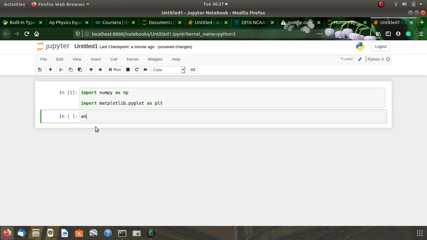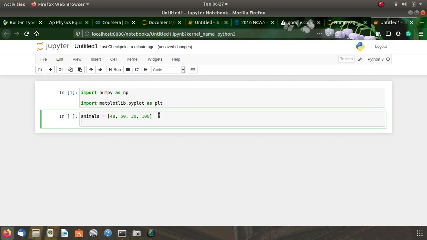So I'll say animals, which is gonna be an array, and I'll say he has 48 cows, 50 goats, 30 camels, and 100 chickens. So we have the animals.